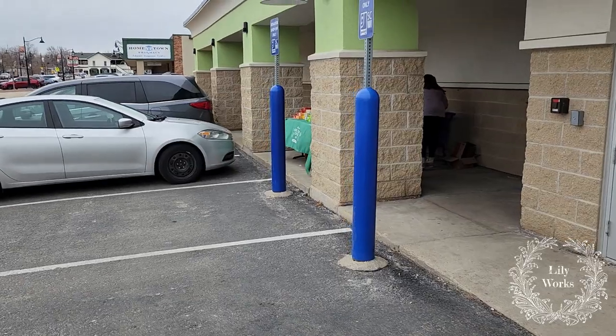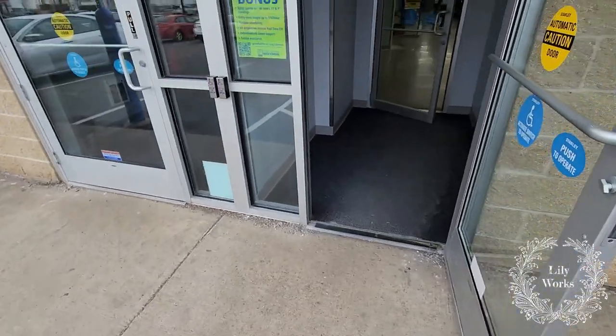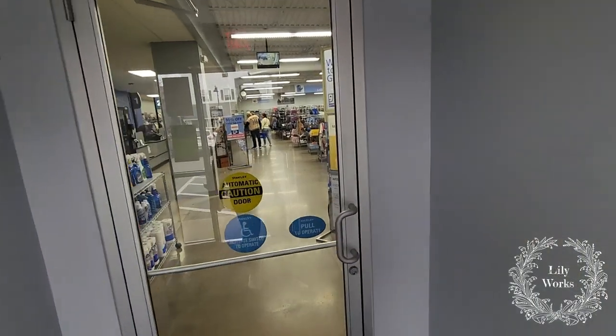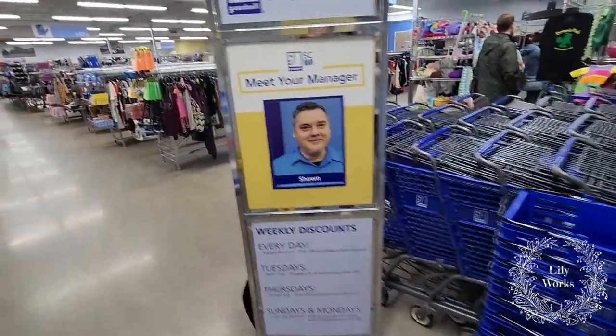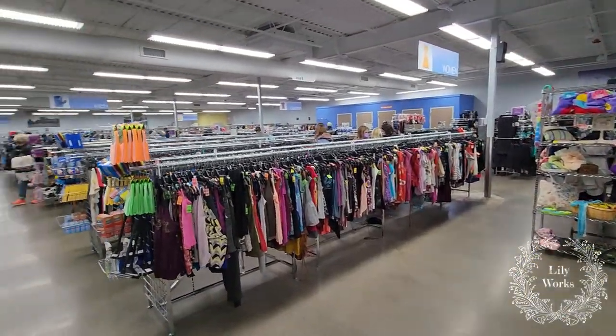And we are at Goodwill. So Daddy's dropping me off. They're gonna nap in the car. We've had a long day, and let's go see what I can find in a Goodwill I've never been in before. Oh my gosh, I see Girl Scout cookies right there. I'm going to have to see if they take card or if I can get cash in here because I don't have cash. Okay, so there's cleaning supplies, there's a cart, and do I see shoes?